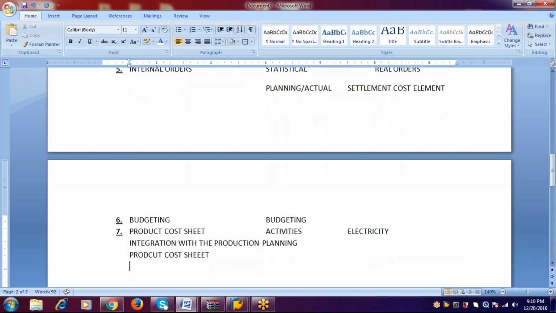Whenever a product cost sheet has been done, that means the raw material has been converted into the finished product for this cost. Now, whatever raw material has been converted into finished goods, all the cost expenses have been added for each and every product. Now we need to add the profitability, which we call profit center accounting. For that particular manufacturing cost of the product, we need to add the profitability, how much we can make. That's what we call profit center accounting.